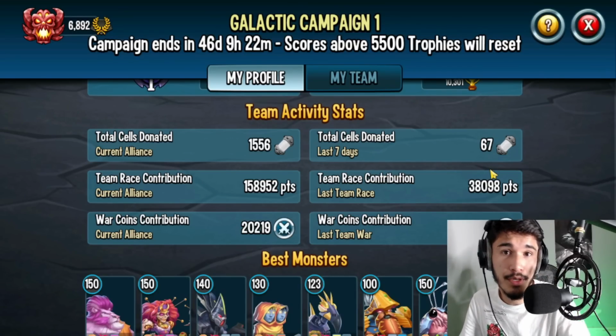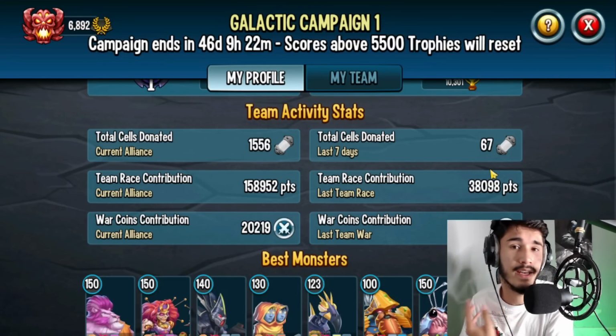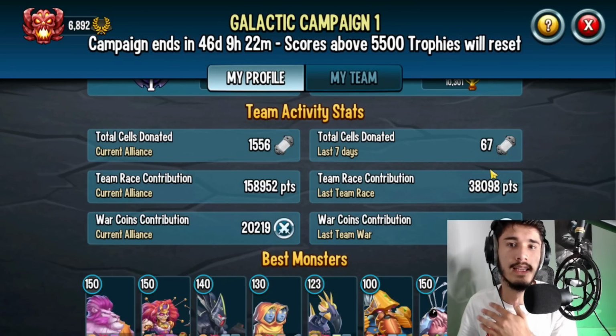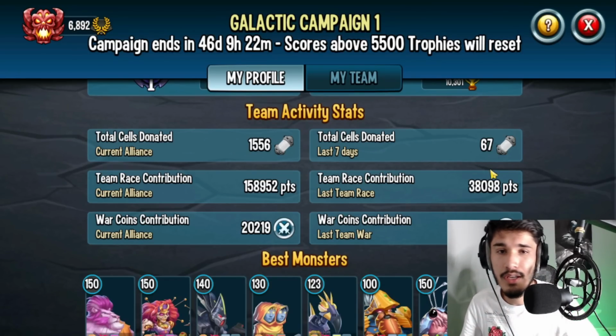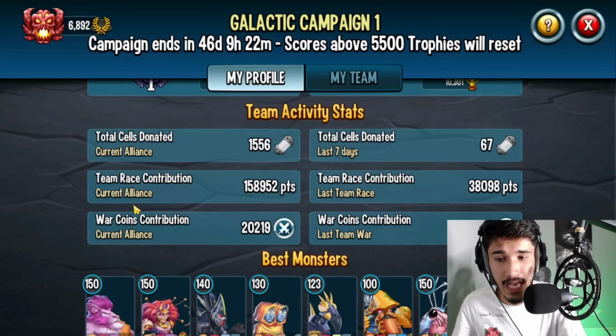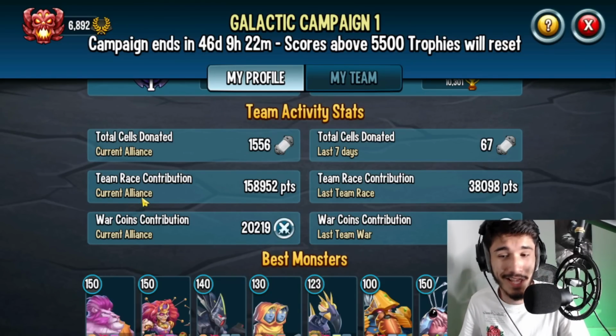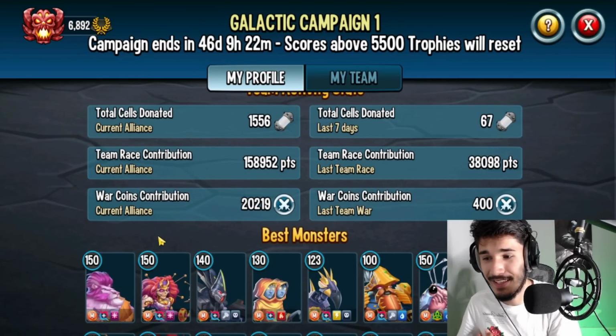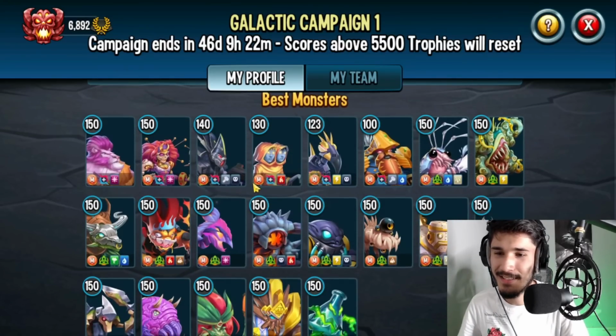So that's actually pretty good, because normally for Team Spirit or any other top teams, if you're going for like 85 laps, most of the teams require at least 20,000 points or higher. So 38,000, that's pretty good. And then team race contribution overall is 158,000. That's insanely good. All right, now war coins contribution, she actually has higher than me, which is pretty interesting, 20,219. Okay, kind of jealous of that, but let's see what we got.